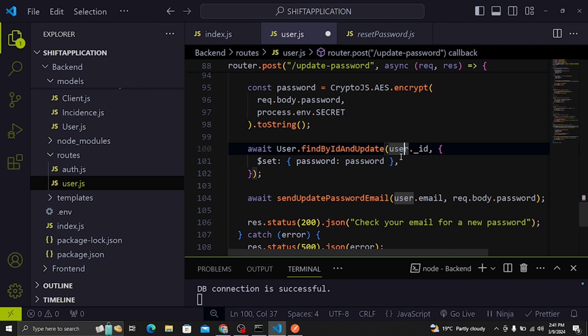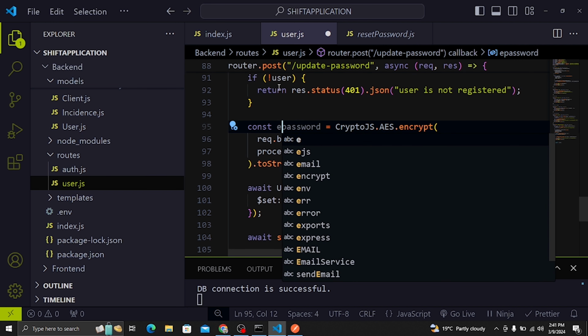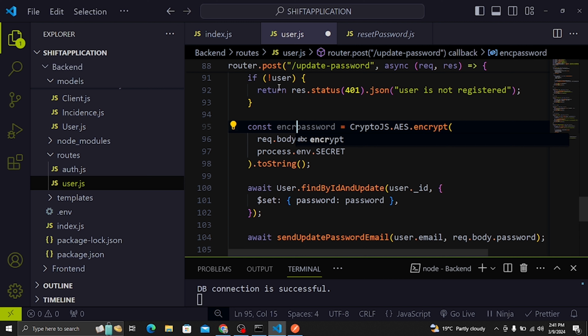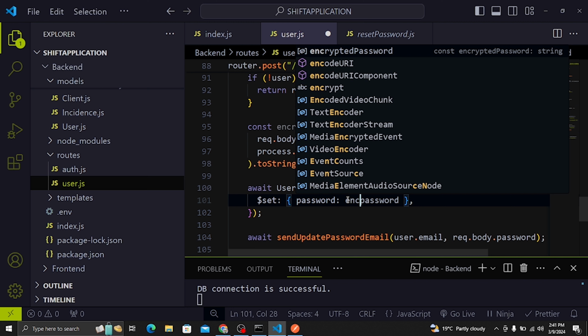So first of all we have ID, and then we can update our password using this set password, and then we set using this password again. Or else, to make sure that you don't get confused, you can say encrypted password here, and here also I'll say encrypted password, just like that.